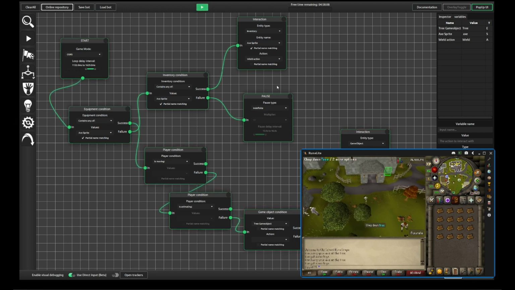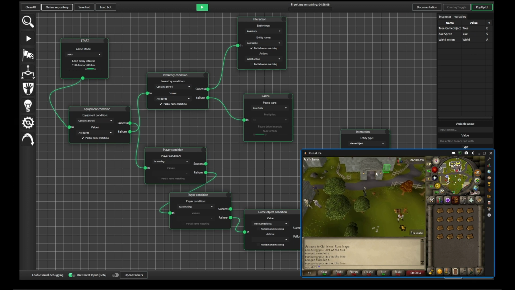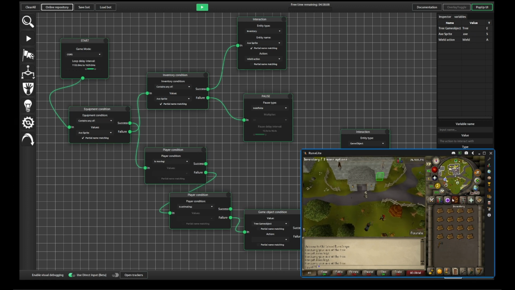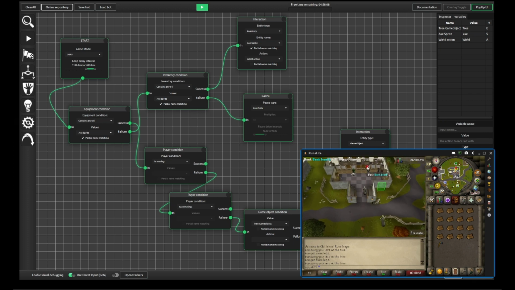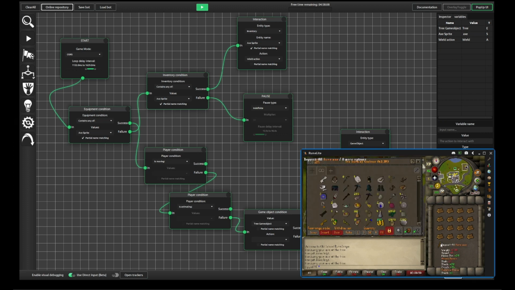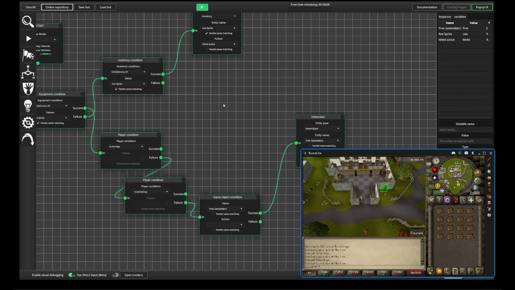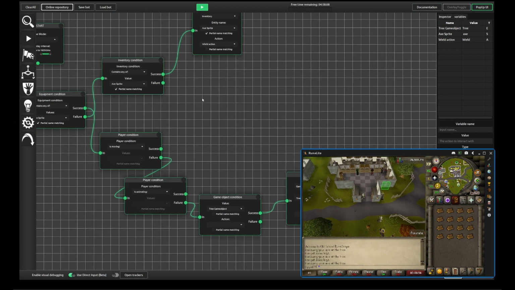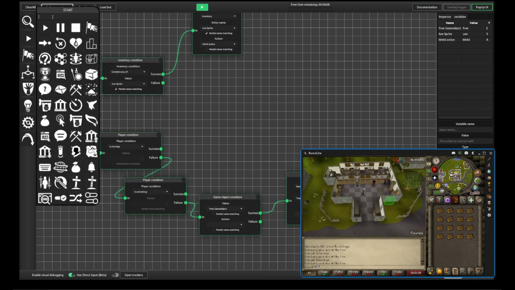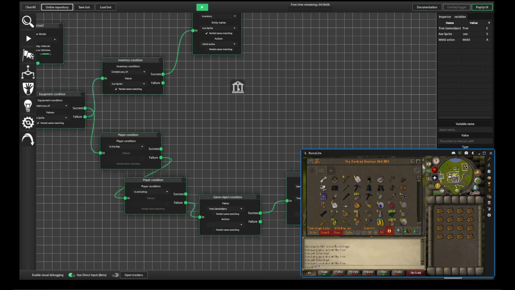Okay, let's get things a little bit more complicated. So let's remove the X again. We'll put the X back in the bank. Now, what if we don't have an X? Let's move this a little bit down. We want to grab one from the bank. This is quite the fun part, I think. So let's go for the bank.